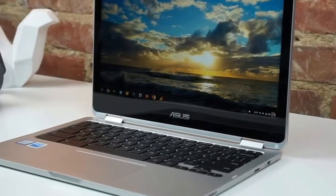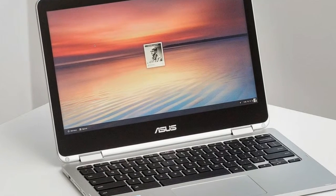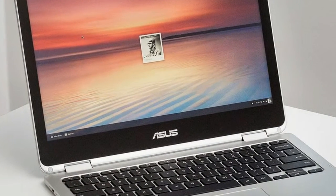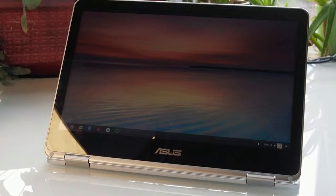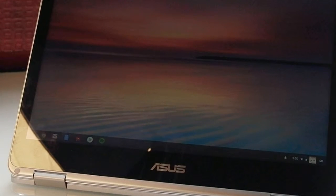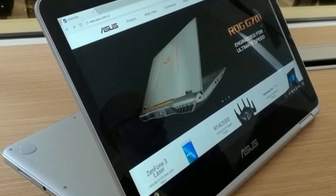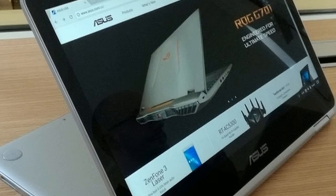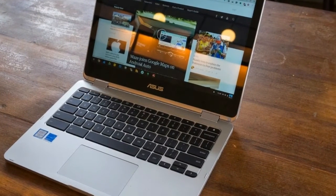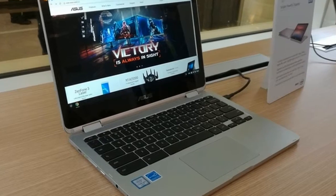First and foremost, the C302 is fast enough for most tasks you'd imagine doing on a Chromebook, and perhaps fast enough for some stuff you wouldn't consider, like photo editing. It has an Intel Core M36Y30 processor paired with 4GB of RAM and 64GB of storage. I regularly use it with 15 or so tabs and web apps, and often more, without any problems.